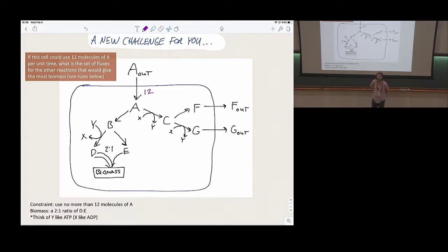Now, at first it seems trivial. Well, just send all 12 to that bucket. That'd be too easy. So here is your test. See that metabolite Y? Think of Y as being like a cellular currency, something like NADPH or ATP. You need to make Y somewhere so you can use it. This pathway makes Y over here, right? So clearly you can't do 12 to 0. You can't do 0 to 12 either, otherwise you won't make any cell mass. So what's the best solution?